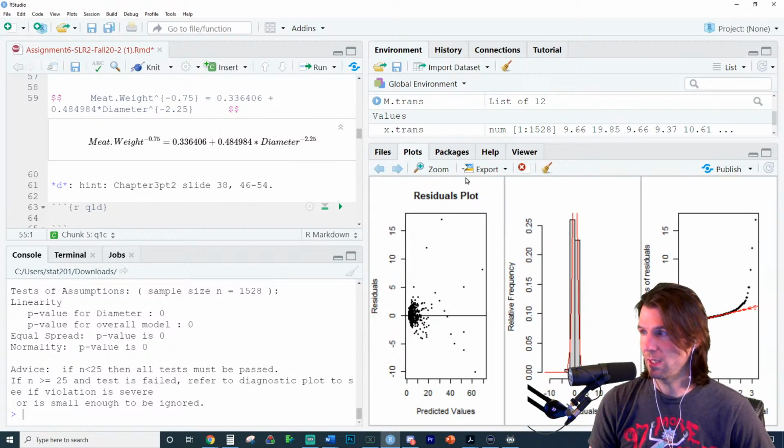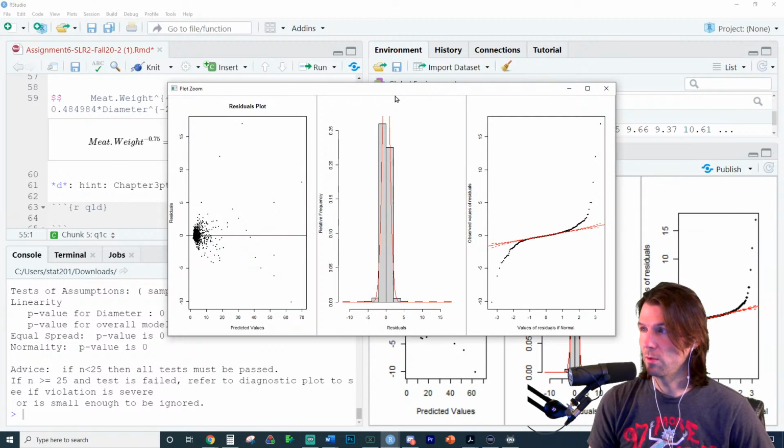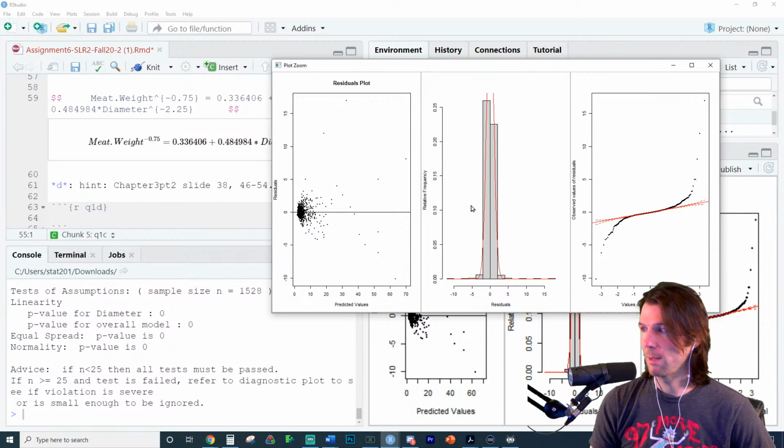But remember, when you fail a test to look at the plots, if I were to report to somebody, what would I say my primary concerns are here? Well, one, we fail all three tests. That means that linear regression is probably not appropriate. But my biggest issue is going to be with which one. Because when you fail these, you have to, if you have a large enough sample size, look over here. You have step 1, step 2, step 3. And when I get to over here, I have to say, well, how badly do I fail these tests?